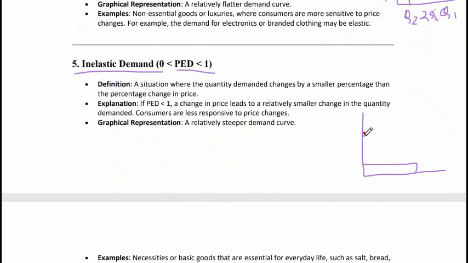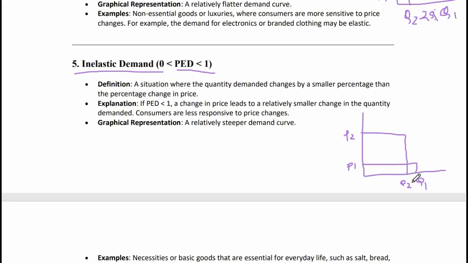So we have to draw it like this, because we have to keep the demand change less. So let us say this was P1, this is P2. When it was P2, the quantity demanded was Q2. When the price was P1, at this position, the quantity demanded was at this position. The quantity is not changing. Although the price is going up, the quantity is not changing. That is, it is inelastic.